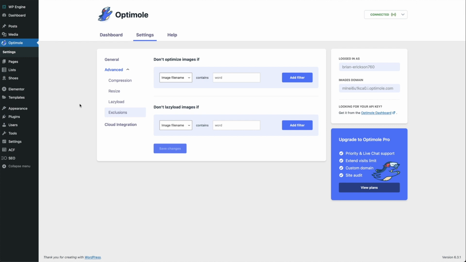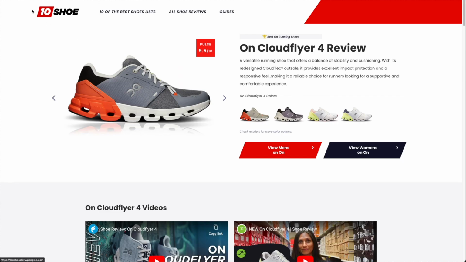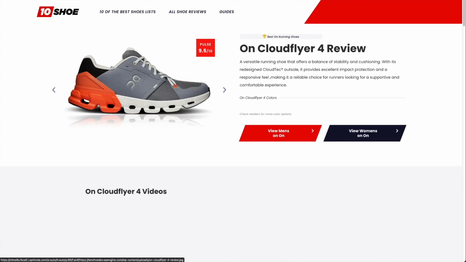So now here's the interesting thing. As of now, Optimole doesn't have a button you click that says process all images. What you actually have to do is, it will only process images as people visit the site. So this is a dev site, but if I refresh this page, what's happening now is Optimole is going to, on the first visit, it might be a pretty bad page speed score and a pretty slow load, because right now I don't have WP Rocket turned on.